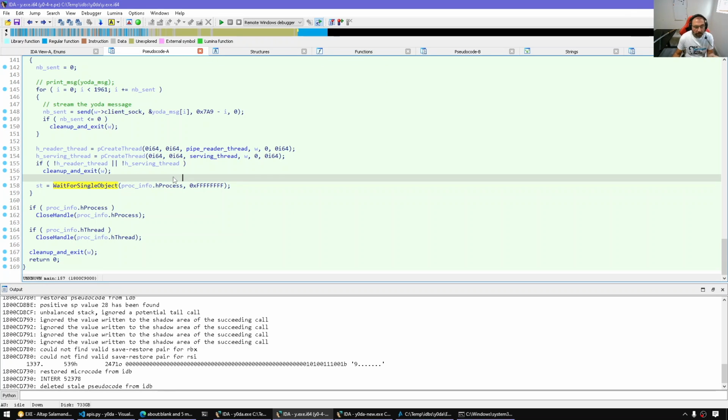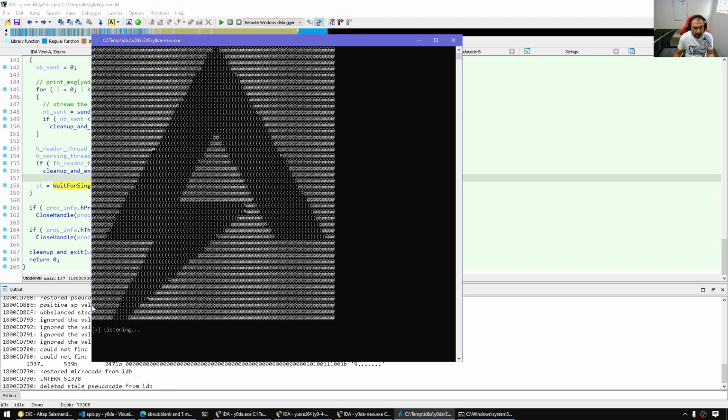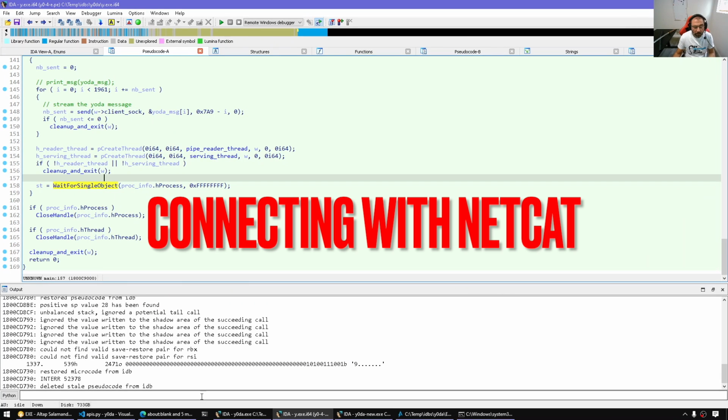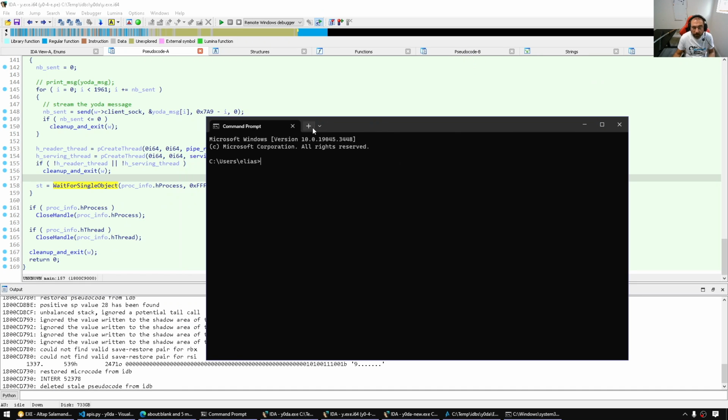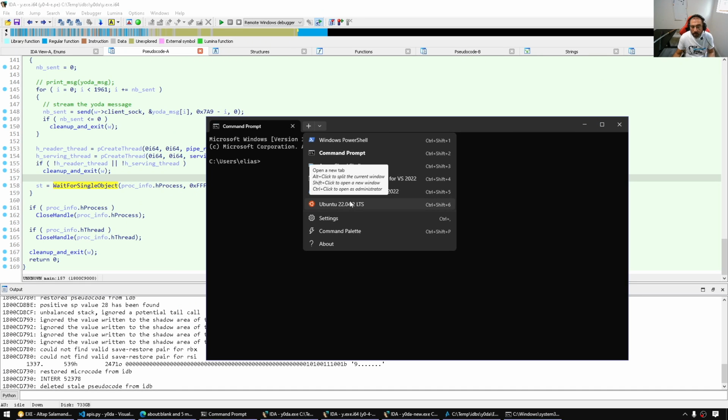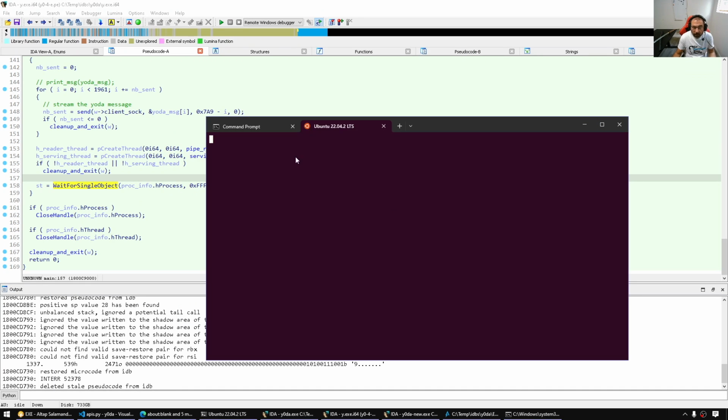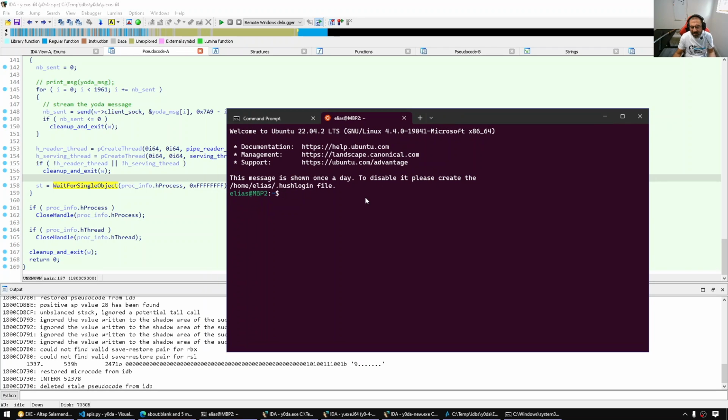So now what will be happening is it's going to wait for a connection. A client will connect to the 1337 port, the elite port, and then the output of the command will be transferred over the socket, and we will be interacting with cmd.exe through the sockets. For that, I'm going to be using the netcat command. Instead of writing my own client, why not simply use netcat? I'm just going to use WSL and an Ubuntu installation. It does have netcat.